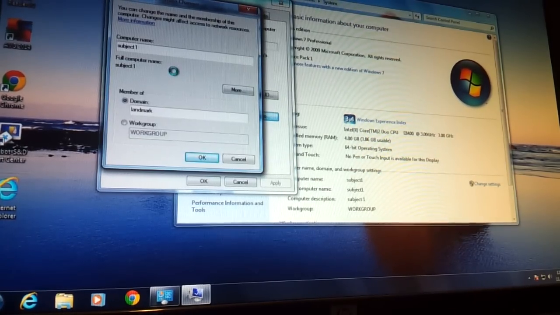Try and connect this baby to the server, and we'll see what happens.